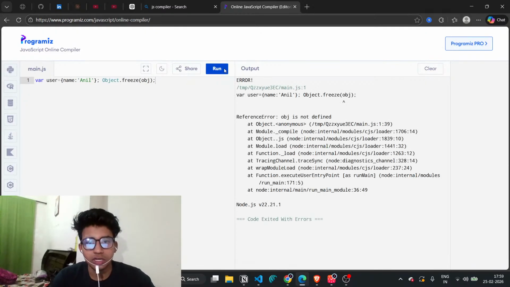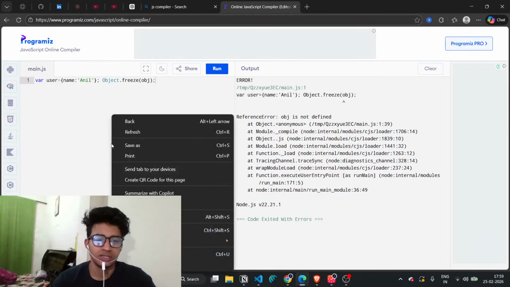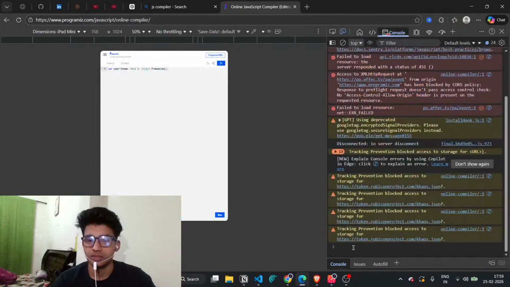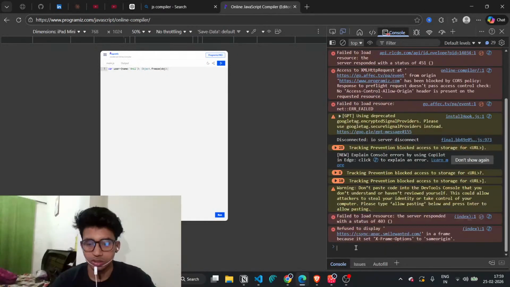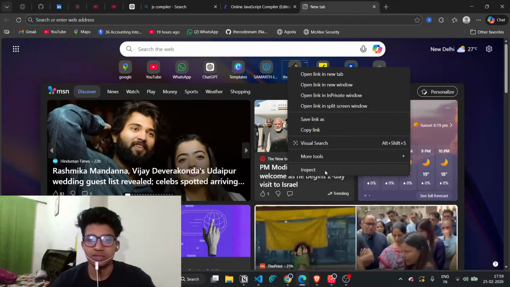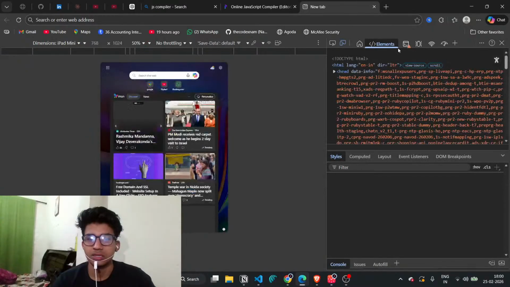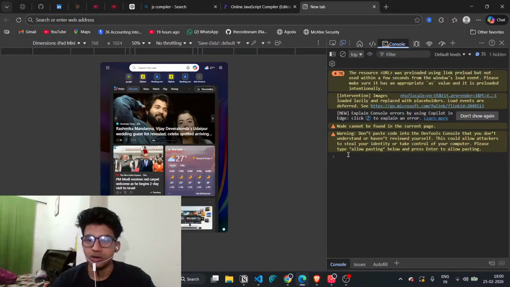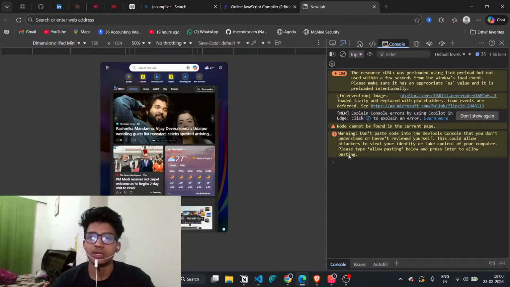And let me check, the output is obj dot, there is an error. Let me run this code in the console. Paste is not allowing. Inspect, and here it says console: don't paste into dev tool.